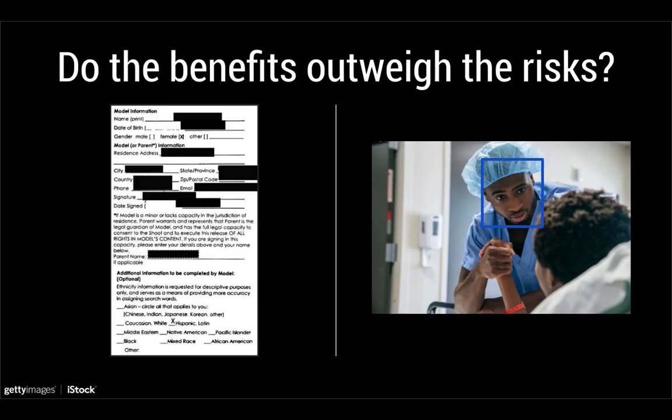So really in conclusion, I showed these two different approaches. We don't use one or the other right now. We're really still trying to explore and figure out this space. And like I said in the beginning, if you have ideas on how we can think about this conversation better, we definitely want to hear from you. But really where our thinking has been is how do the benefits of what we're trying to do outweigh the risks, and how are the benefits for one population of people different from the risks for a different population of people, and really thinking about who could be harmed by different ways of approaching this problem.